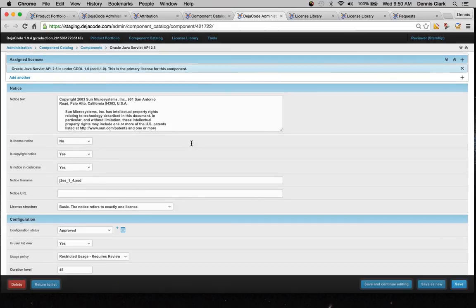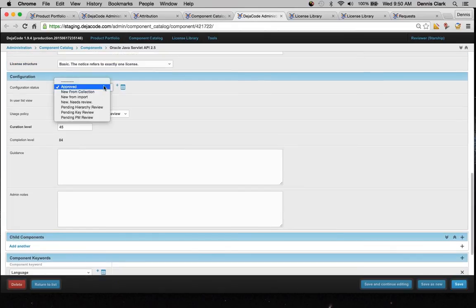And typically what we'll do is give it a status that will indicate that someone needs to take a look. As you can see, we have a number of typical statuses that you might expect for that process. And we determine whether or not it's ready for users to see. You can determine whether a component is of the quality that you want your users to see, or if it doesn't have enough information. What we do is automatically compute what we call a completion level.